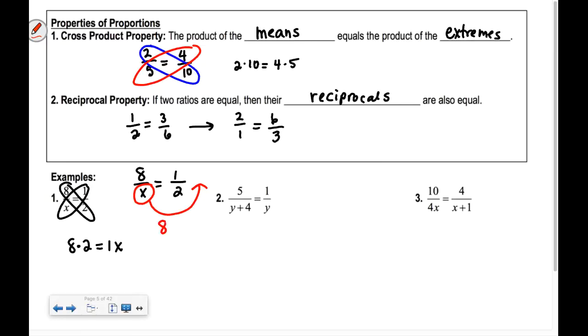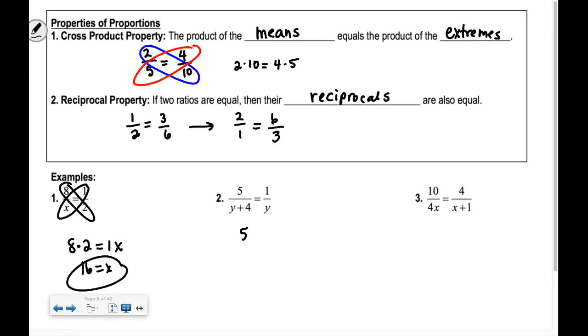You don't have to write this. So I'd get 8 equals 1 over 2 times x. And then if I want to get the x by itself, I have to get rid of this 2, so I multiply it to the other side. We're just doing both of those steps in one step. We're taking care of both of them at once. So we multiply the denominator over, we multiply the other denominator over. All right, so I get 8 times 2 equals 1 times x, so I have 16 equals x.